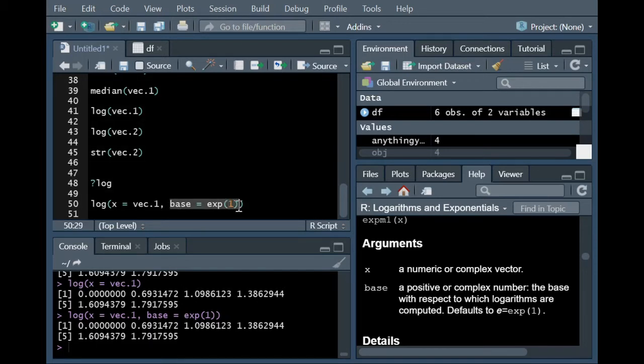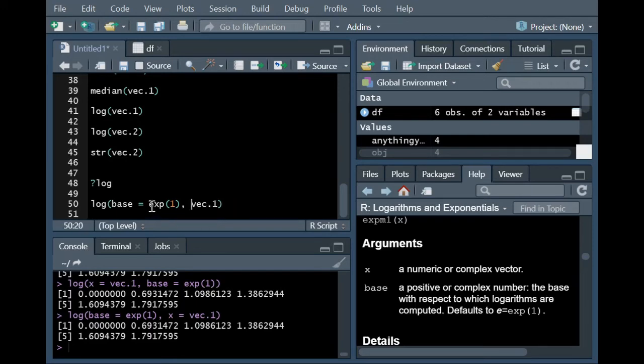So if I were to copy this bit, the base equals, and put that in front, and put the x equals argument next, I'll still get the same value because I'm specifying the exp of 1, the exponent of 1, as the base, and vec1 is the actual value that I'm feeding it.